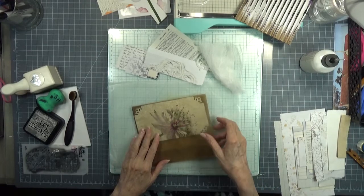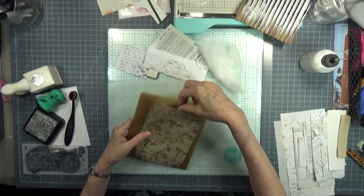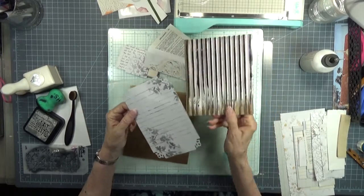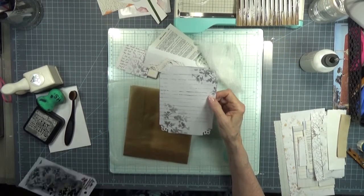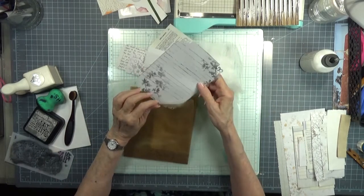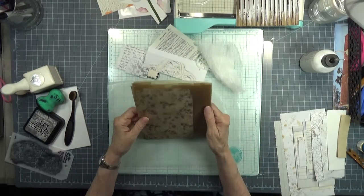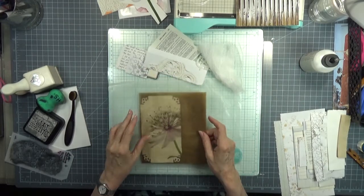So this one is here, and then I made this one for the back. I used a piece of cardstock from a tablet, and I put my lines on with my handy-dandy magical line maker, and used my Tim Holtz Hickory Smoke for the back one. I haven't decided yet what is going to go in the middle, but I'm working on front and back now.